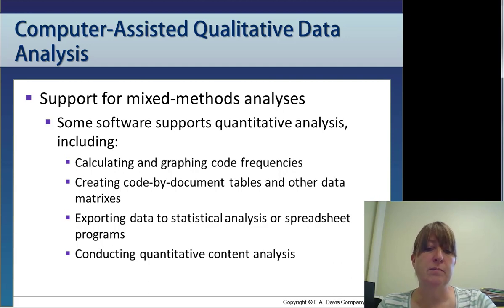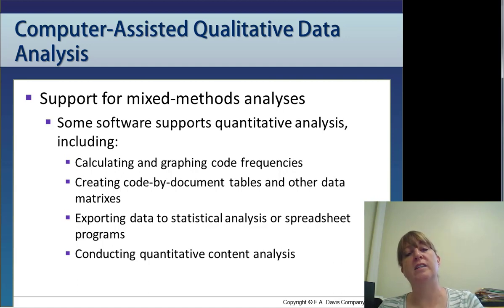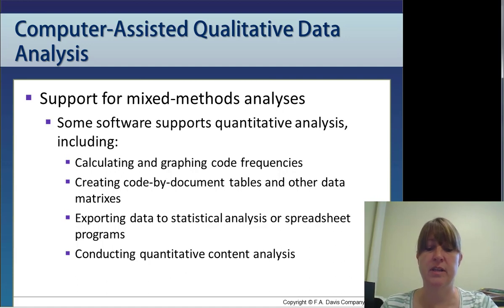They support doing mixed method analyses, and we're going to talk about mixed method analysis in the next lecture, where we talk about combining quantitative and qualitative. CAQDAS, which is computer-assisted qualitative data analysis, can support mixed methods because some of those computerized programs have quantitative analysis supported in the software. So you can graph and you can export data to the statistical packages as spreadsheets. You can do content analysis, those types of things.